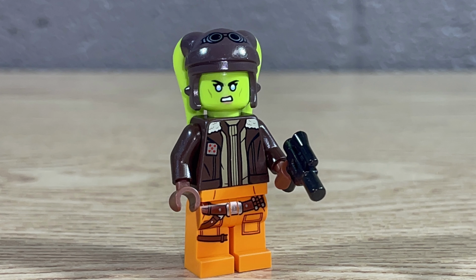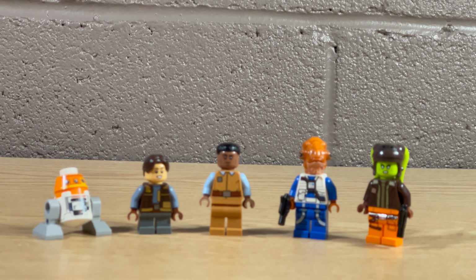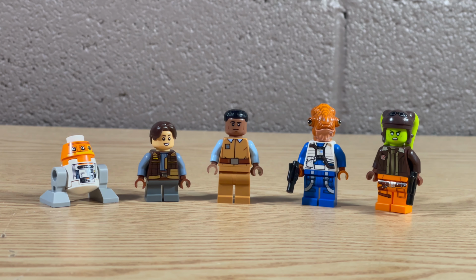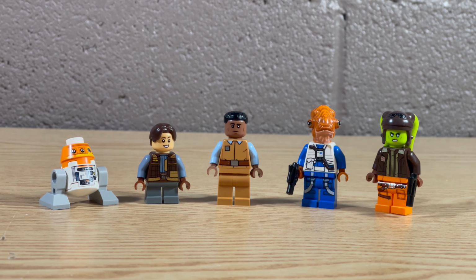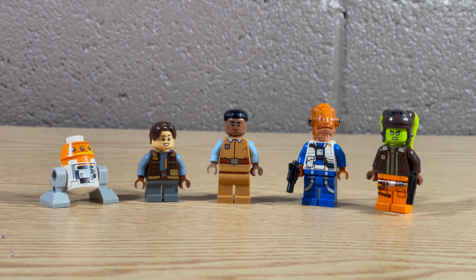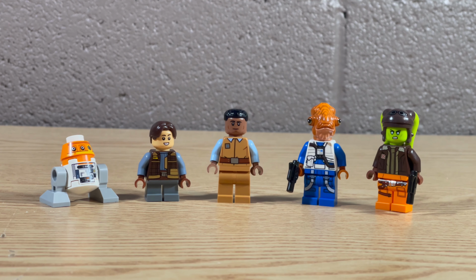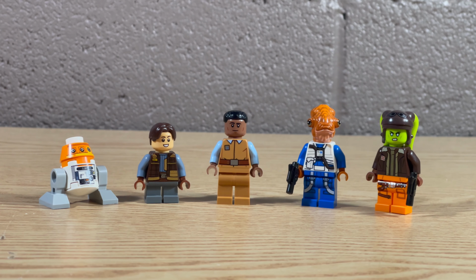And speaking of the double-sided face, it looks really good. It's this angry face that looks a lot more mean and aggressive compared to the other LEGO angry faces. And overall, I think all the minifigures in this set are very good, besides obviously Jacen Syndulla's hair flaw, though for $160 I kind of feel like 5 minifigures isn't that much, although realistically there's really not any other minifigures from the show they could have fit into this set that weren't already in other sets, so I'm just going to give LEGO the benefit of the doubt and say this is a very solid minifigure lineup.